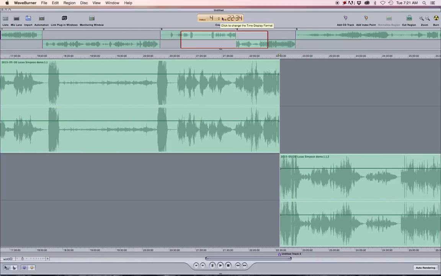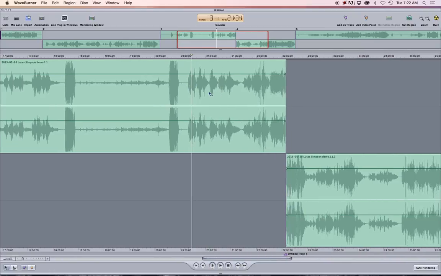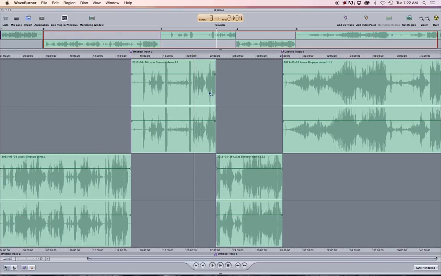Up here, right above that, you see the track time. If you click on that, you have a choice for track time elapsed. So we are 5 minutes and 23 seconds into this track, or track time remaining, 152 from the end. Disk time elapsed, or 2043, which is the default view, by the way, from the beginning of the CD, or disk time remaining. Those are handy. You can use them just based on what you feel works best. You can also scroll in and out by going up and down with your mouse wheel.